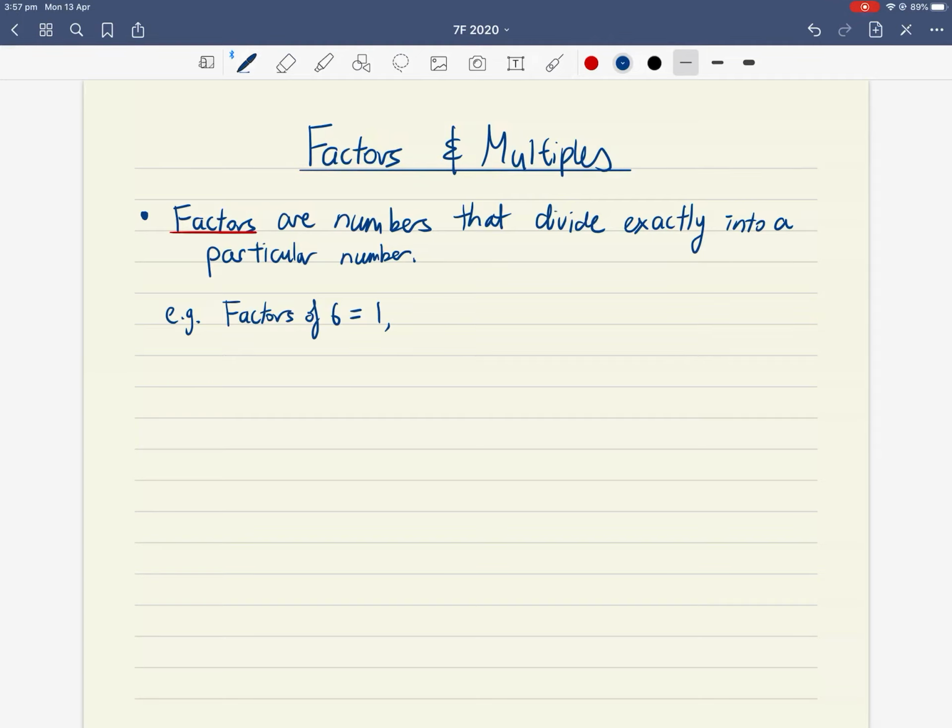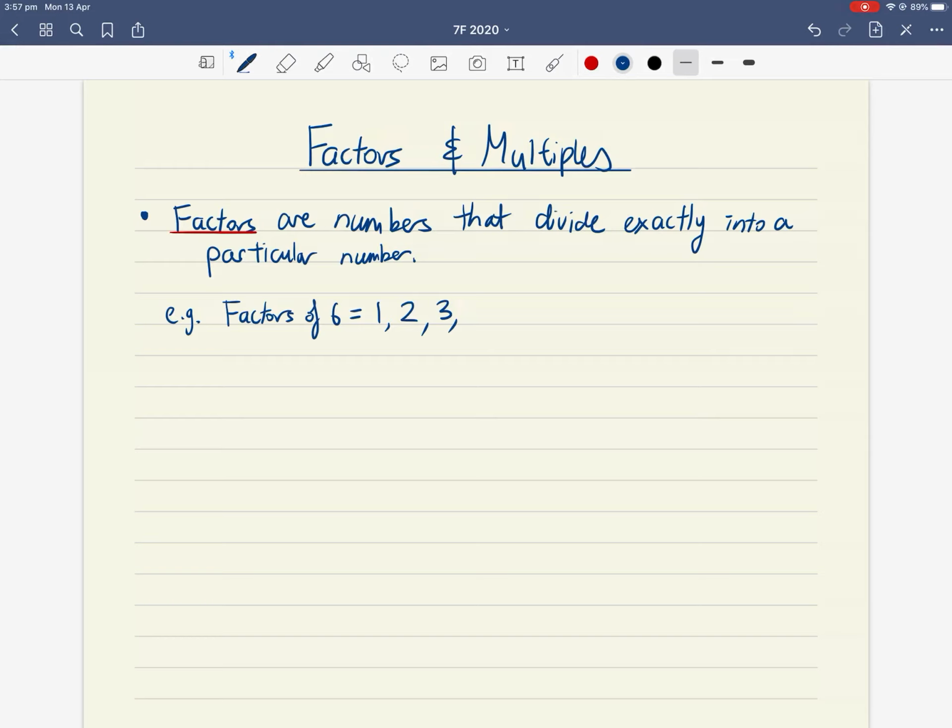Well, 1 is always a factor because 6 times 1 is equal to 6. And that also tells us that 6 is a factor as well. So 1 and itself is always a factor of any number. Keep going up from the smallest number upwards, keep dividing. So the next number up from 1 is 2. Does 2 divide into 6? Well, 2 times 3 is 6, so yes, 2 is a factor. As I said before, 2 times 3 is 6, so 3 is also a factor.